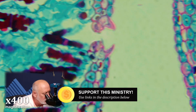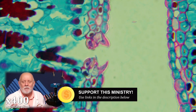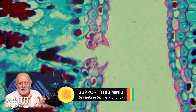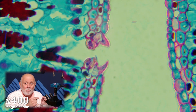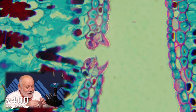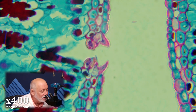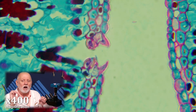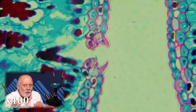Look at this — it looks like the beak of a bird, or teeth, like a mouth. These are guard cells. This leaf, this needle, when it was sliced and preserved and stained, the guard cell is open. You can see how air moves in and out of the needle. These are cells that would be closed up and then open to release gases or allow moisture in. That's the guard cell. The guard cell is on the underside basically of the needle. Look at how thick that epidermis is.